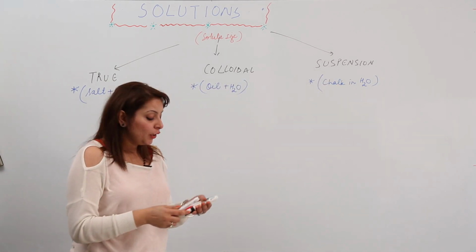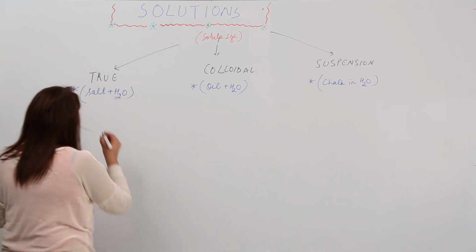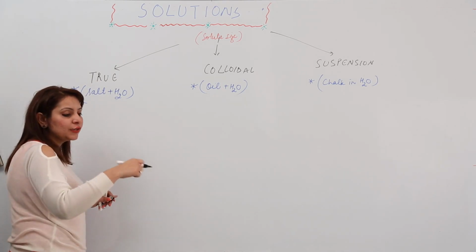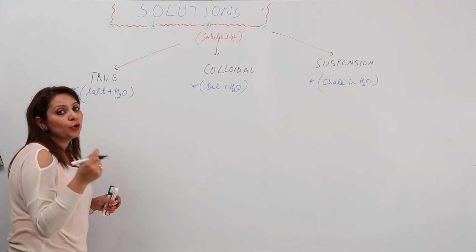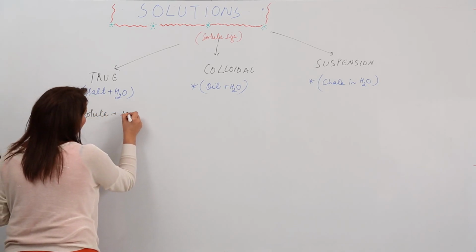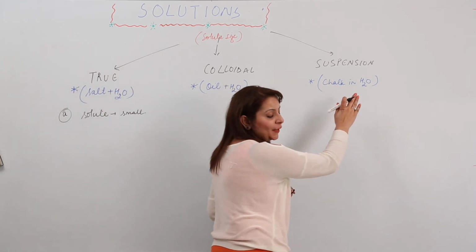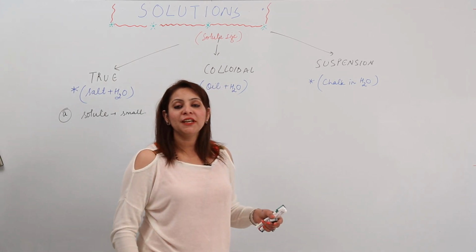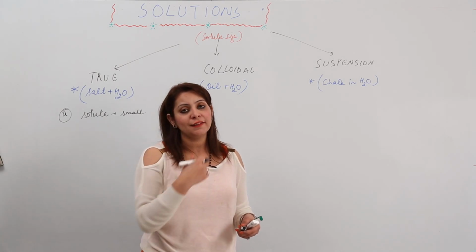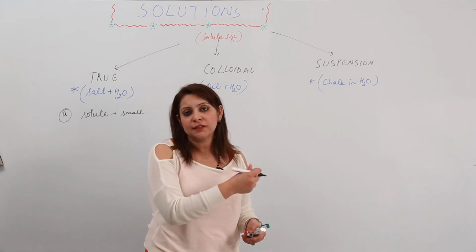Now we'll be considering what are the actual differences that they have among themselves. So first is the true solution. You must be familiar. If you are dissolving salt in water, when you stir it, you will get a homogeneous mixture. That means in true solution, the solute particle is too small. First we'll take up the suspension, because the colloidal solution has properties intermediate between the true solution and the suspension. So it will be comfortable for you to study first the true and the suspension, and then you can make out the moderate properties that lie between them.